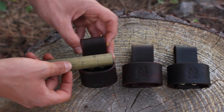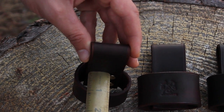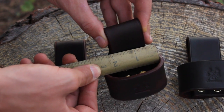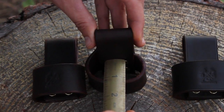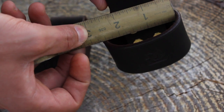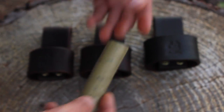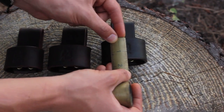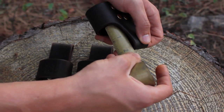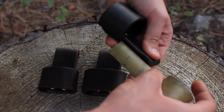This is the smallest one, and the length measures at two and one-eighth inches, with a width of about one and one-sixteenth of an inch. The slightly bigger one is two and three-eighths of an inch lengthwise, and the width is about one and one-eighth of an inch. The largest one is about two and a half inches long and about two and a quarter inches wide. All of these will have the same band width of an inch and a half, and it will accommodate a belt of basically one and three-quarters of an inch.